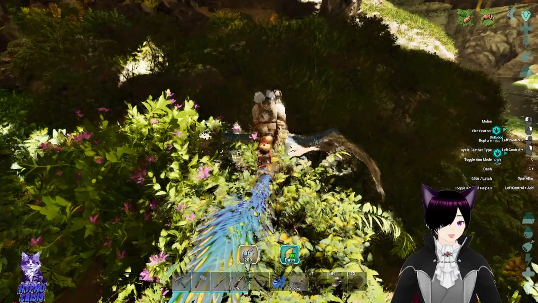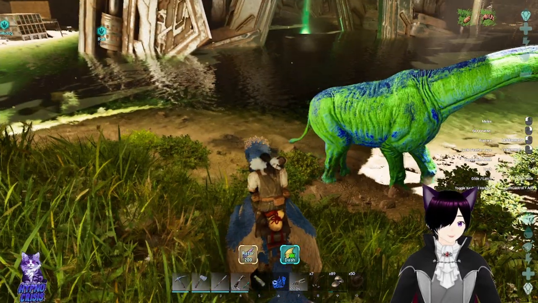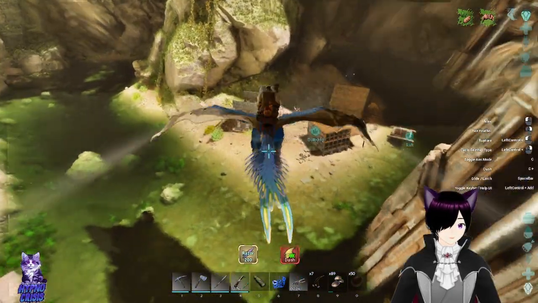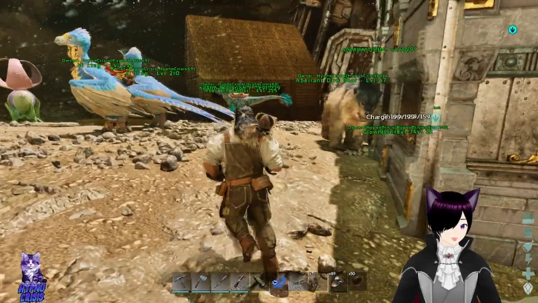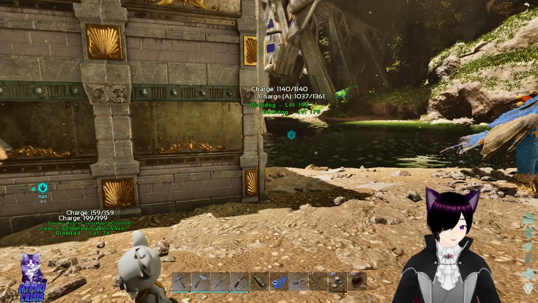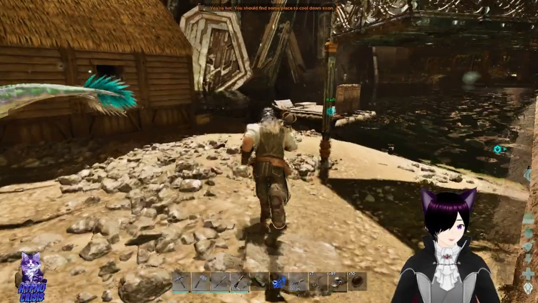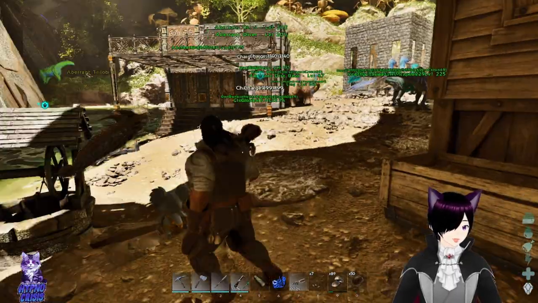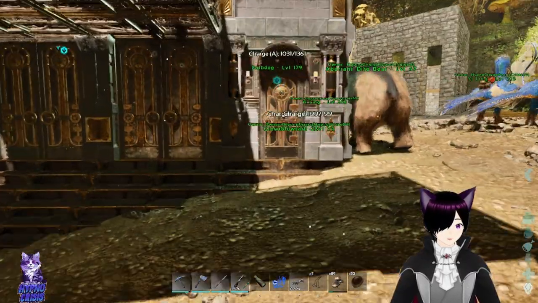Yeah, we're near our house again. Green drops back. I'm actually just gonna put some things away. Actually, talking about putting things away, let me show you guys this. I built this. I was just gathering a bunch of materials and then I was like, damn, I have a ton. I'm kind of low on materials again, but we built this house out of stone.